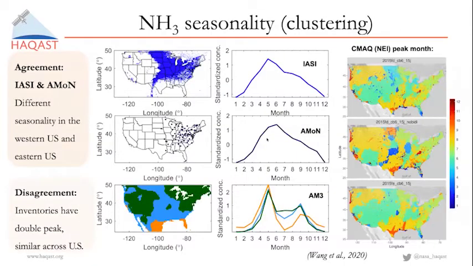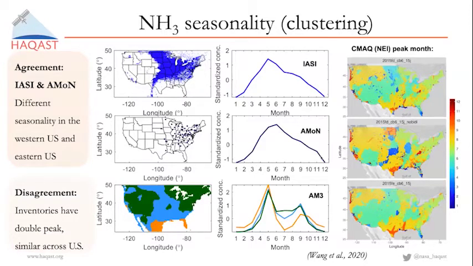So as part of our efforts, we've looked at doing a clustering analysis, and we can look at regions that show similar patterns of ammonia throughout the season. So this blue area here shows that the ammonia peaks in May, and it's a very broad peak and gradually goes down the rest of the year. We can compare it to the Ammonia Monitoring Network, and we see a very similar pattern. So, it does show one of the issues with ammonia is, it's a relatively new measurement. How accurate is it? How well validated is it?